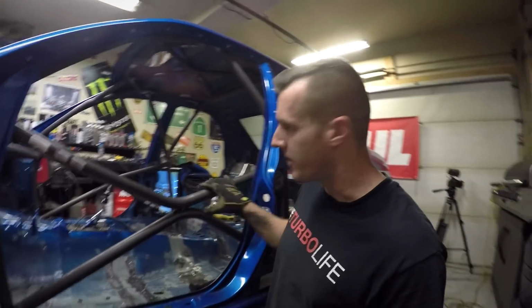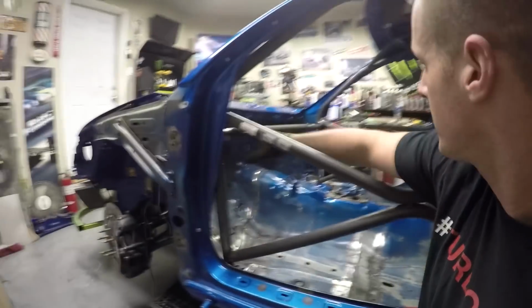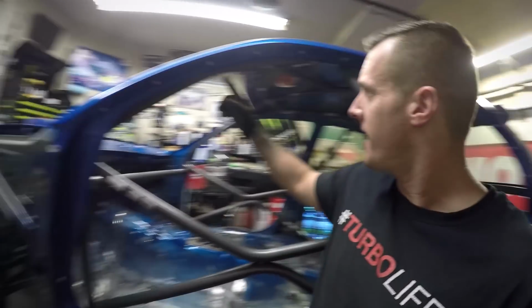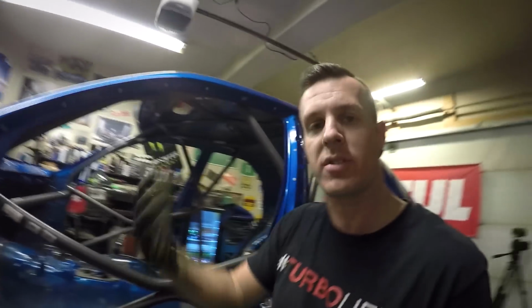Starting to come along. I've got the door bars in, the main hoop support bars are in, and the dash bar going across is all in place. Next thing I need to do is add the A-bar support bar, which basically connects the A-bar from up here down to the door bar. And when you go to install it, I'll show you with this pile that's finally getting a little bit smaller.